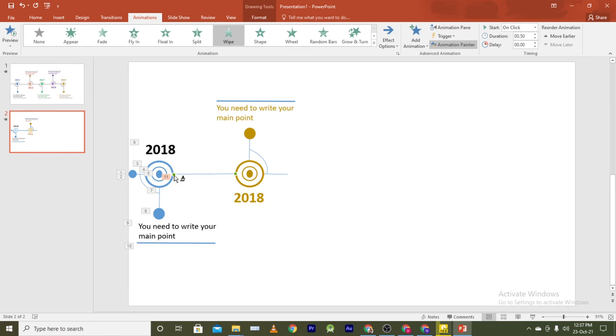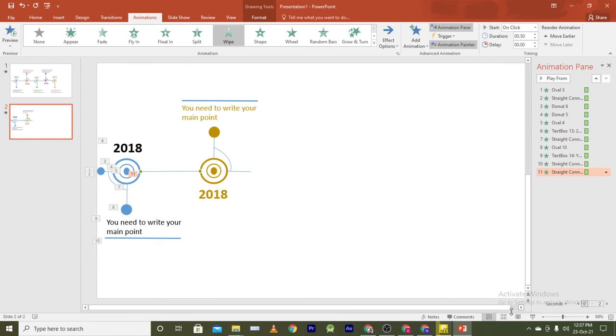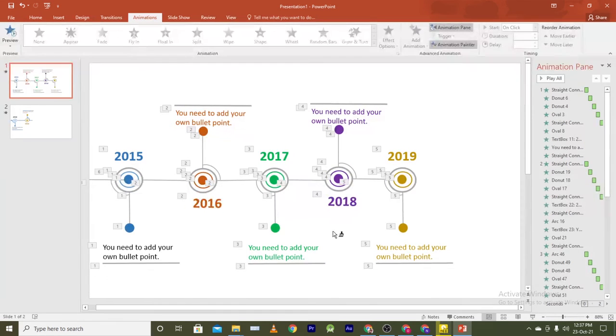So as you can see, I have done this point animation. So I'm going to preview this animation. I'm going to show you on my slide. When I click, all effects come when I click.